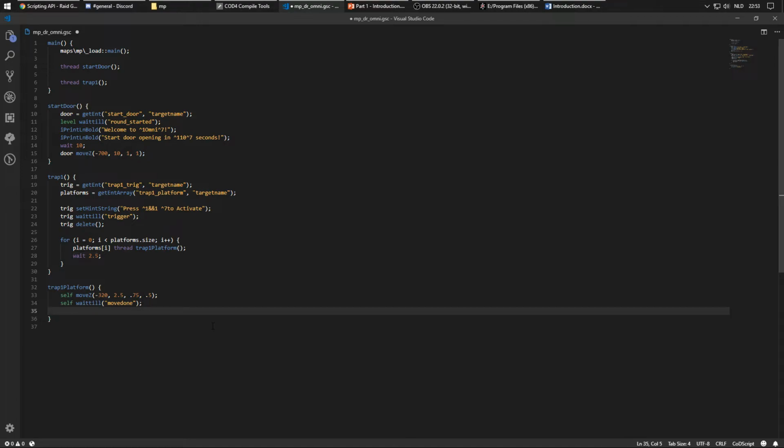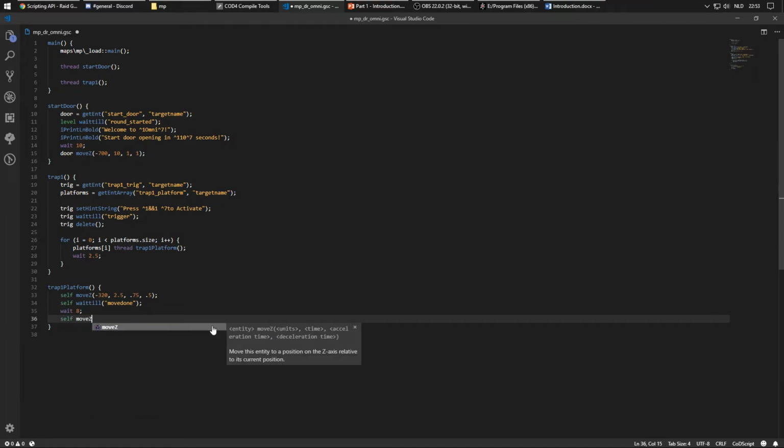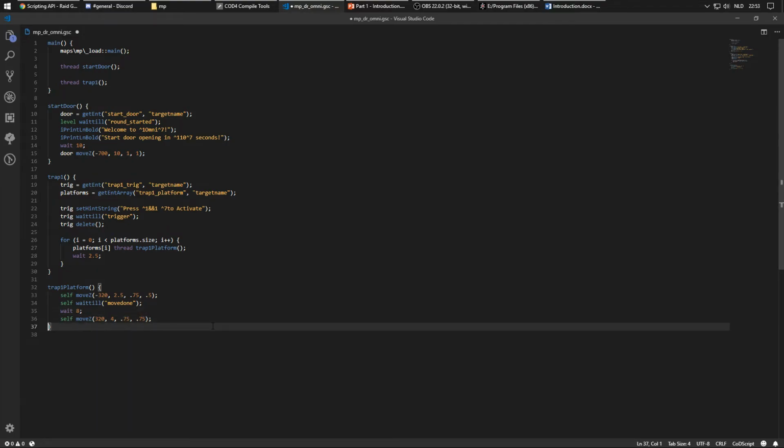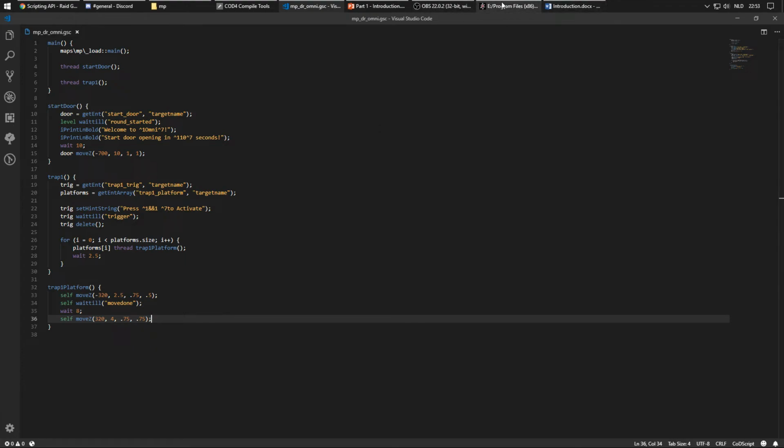Let's wait 8 seconds, and then you can start moving up again. Self move Z, 320 over 4 seconds, acceleration 0.75, deceleration 0.75. And that's that. We have now made a trap, I think.